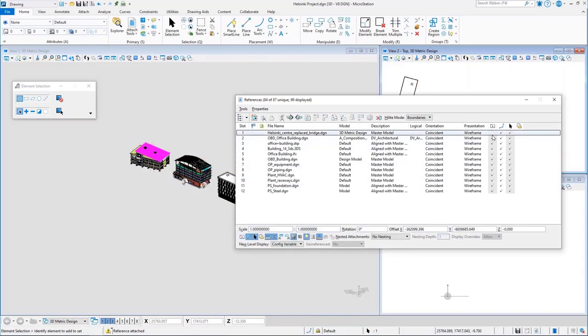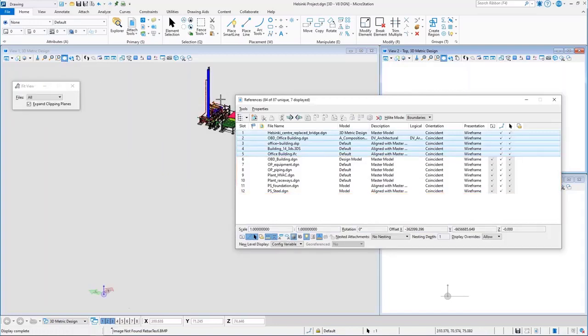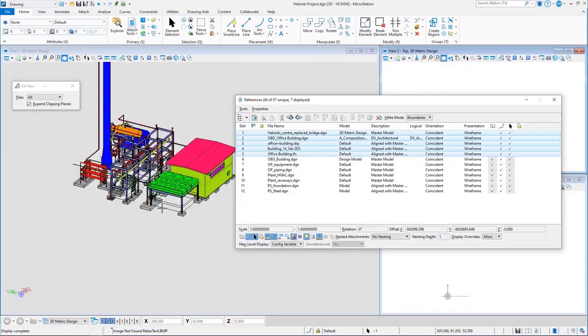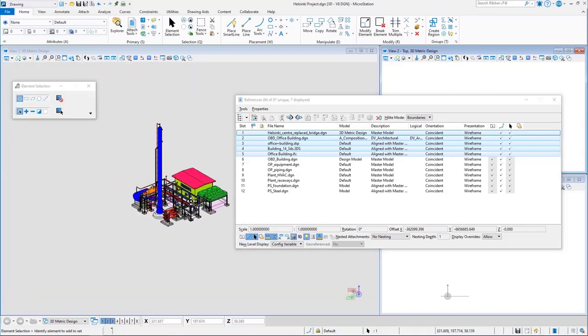Then I can make only the newly added model visible and fit the view. This is the plant with all its installations, raceways, pumps, and structural elements.